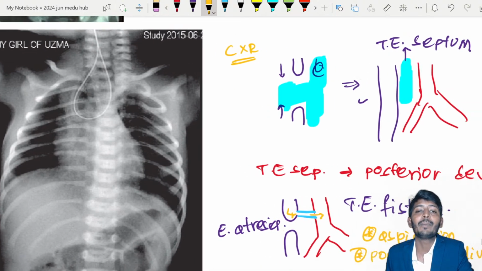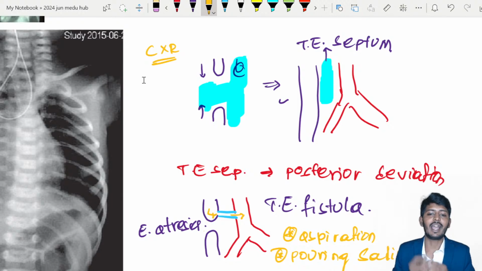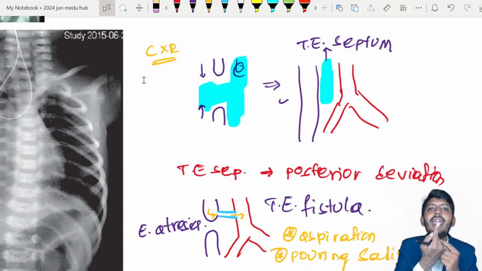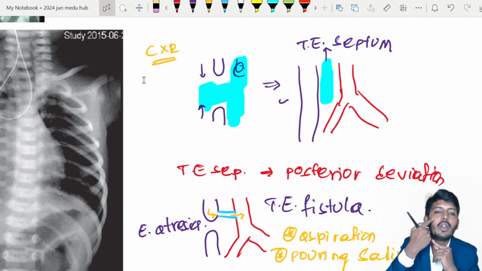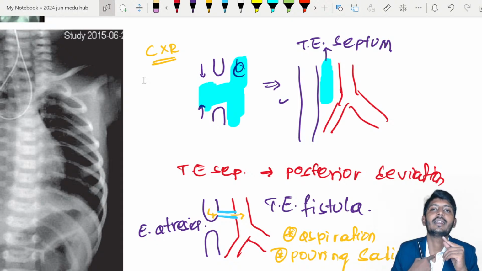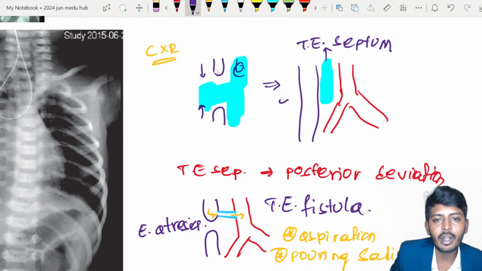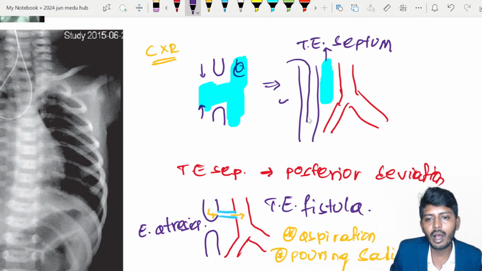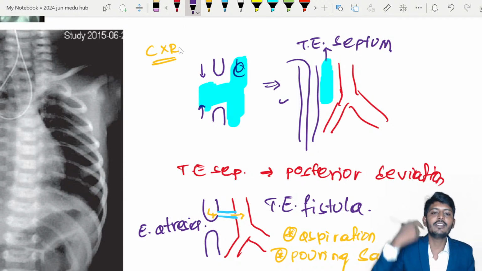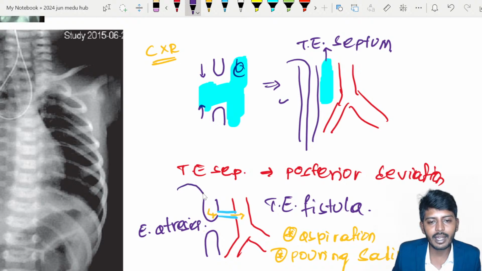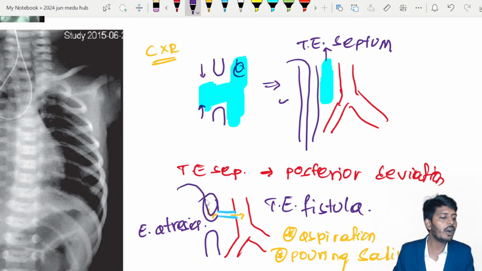Sir, why is it important for us? Now, when I notice these signs and this continuous pouring of saliva, I will think, okay, now there is some problem maybe with the esophagus. I want to confirm it. For that purpose, I will take a nasogastric tube and pass it from the nose, and it will go into the esophagus, going further. If the child was normal and you passed the tube, it would have gone all the way into the stomach. But now what happened? The NG tube comes and it will start to coil here. So coiling of the NG tube.